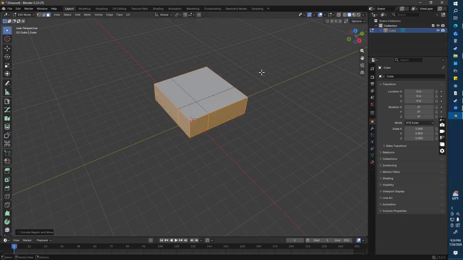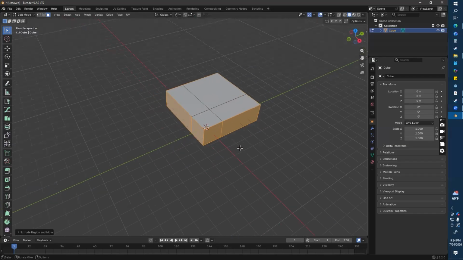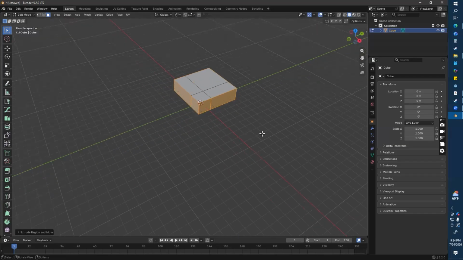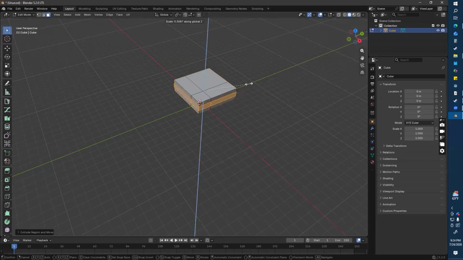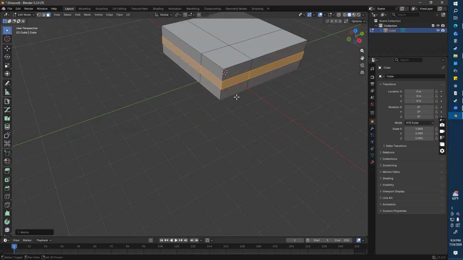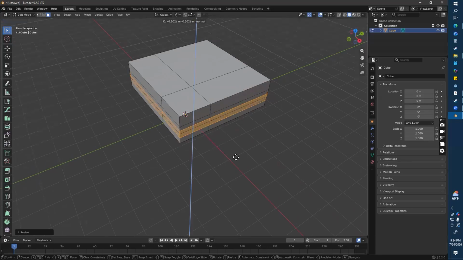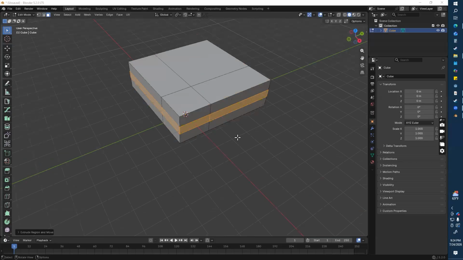And what you can do too, if you're wanting specifics, let's say I want to scale this on the Z axis. I just want to make a nice little shape here that I'm going to extrude out. Well, what if you had a specific number that you wanted? Let's say I wanted to rotate everything by 27.7 degrees on the x-axis. Is there a way I can just type that in somewhere?